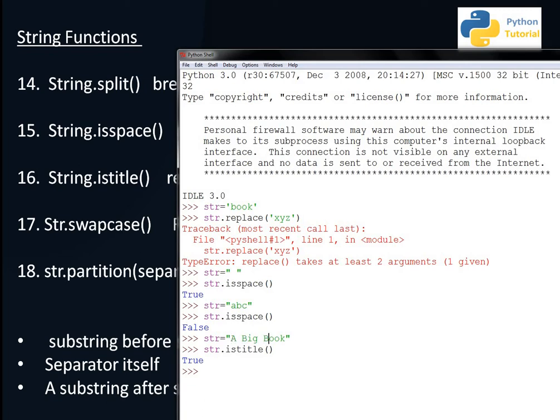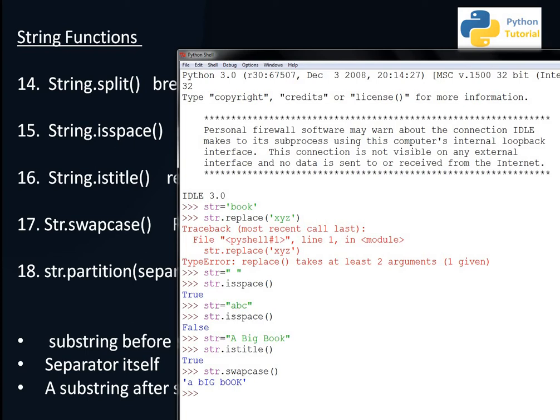If this is the case, then the string is titled, otherwise it is not titled. Then swapcase. Swapcase will convert capital to small and small to capital, or uppercase to lowercase and lowercase to uppercase. This way you can see. So these are various functions which we can use with the help of a string.